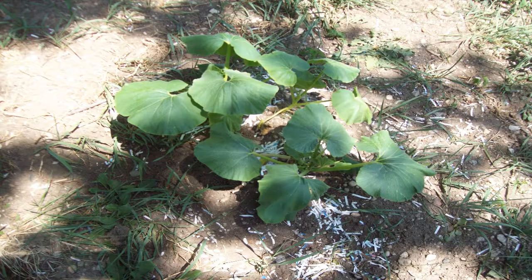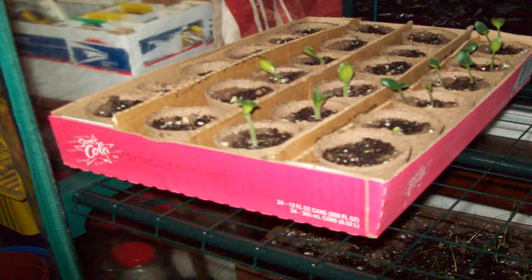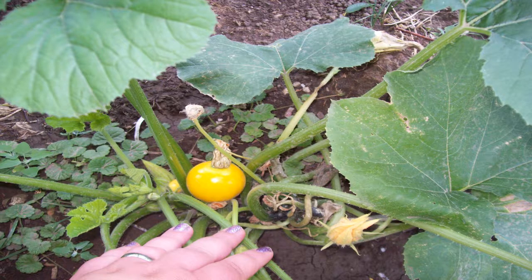Another good one to start early would be squash — that includes zucchini, winter squashes, and even pumpkins. The thing to watch with viney winter squash is timing. You don't want to start them two months before you put them in the ground because they'll begin to vine heavily when young and don't transplant easily with a lot of growth on them. If you're planting in two weeks, you can get them germinated and established. You can start zucchini around Memorial Day from seed and you'll have plenty halfway through summer — 55-day maturity.